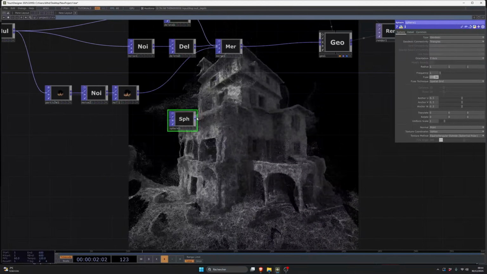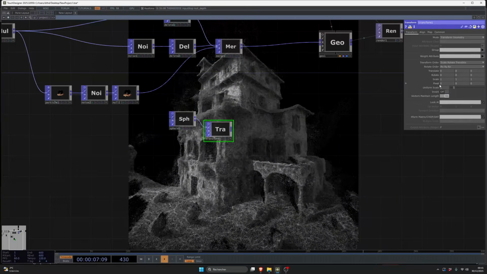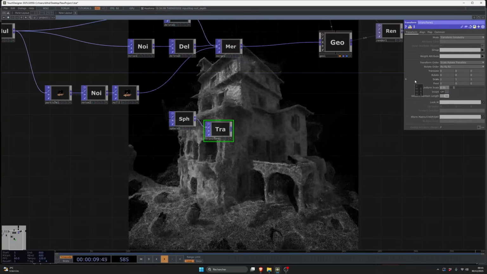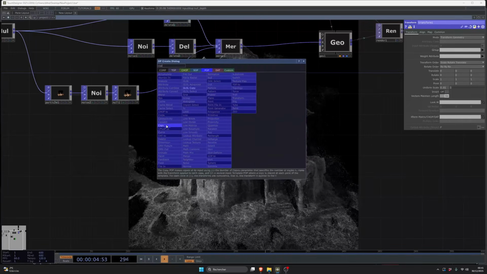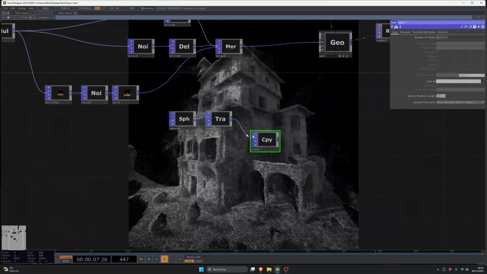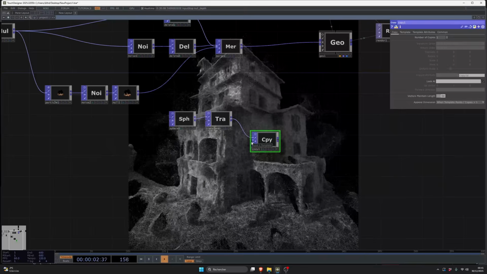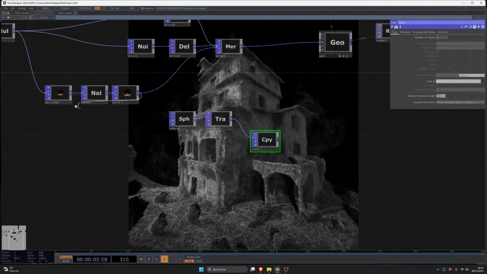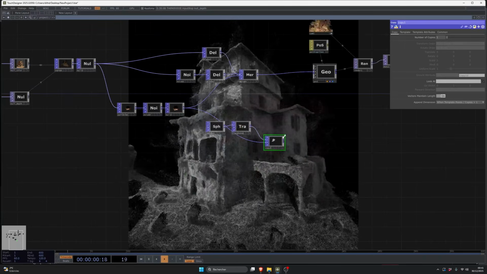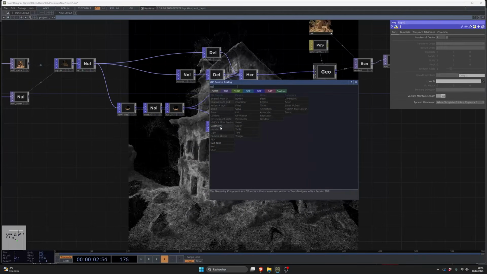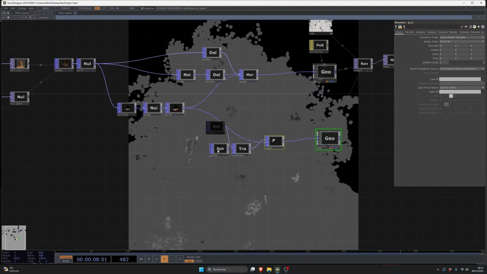And this I'm going to copy. First I'm going to transform it to have something really smaller, so 0.01 maybe. Let's try, and then copy. And basically what copy does, it's going to instance the sphere on the second input, and the second input will be our null 2 of the particle. And this we can connect to a geo. So now we have a lot of particles as spheres.